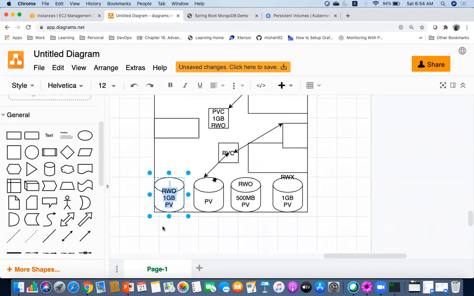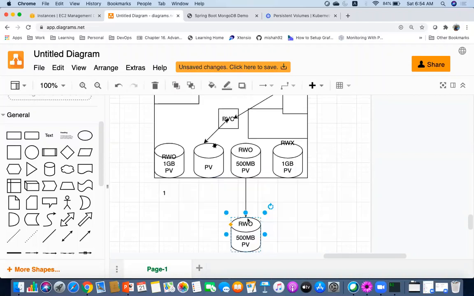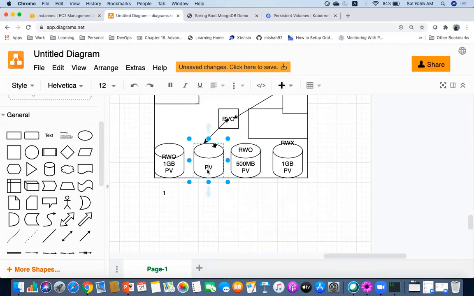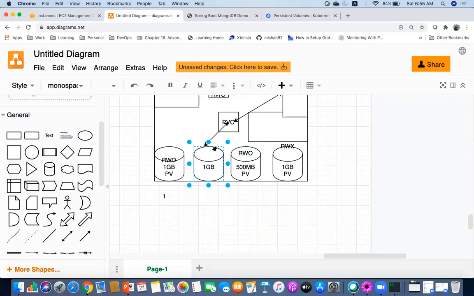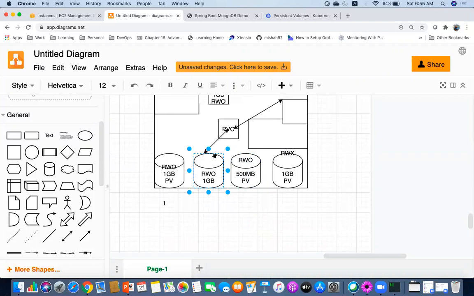Whether this one will be mounted or this one will be mounted, the second one or the third one. This is also having, let's say, 1 GB read write once.